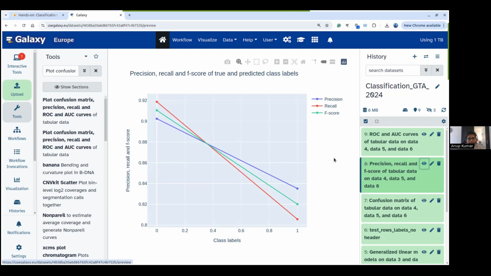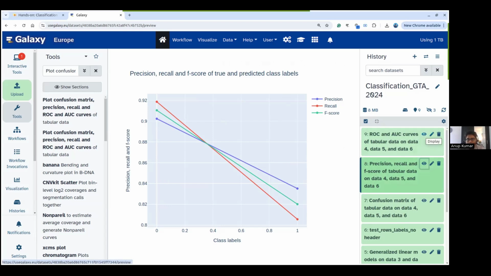When we look at only precision, then our accuracy might not be correct. The evaluation of the model might not be correct or complete. Then we have to look at the recall and the F1 score also to assess the performance of the model. And in this plot, we can see the precision, recall and F1 score for both the classes, class 0 and class 1.